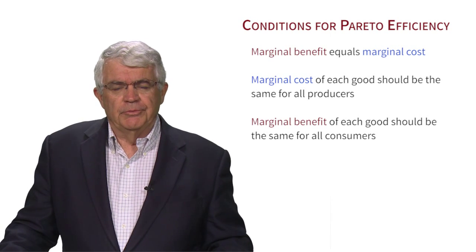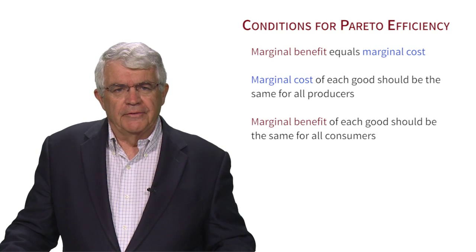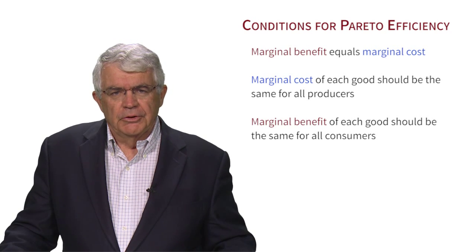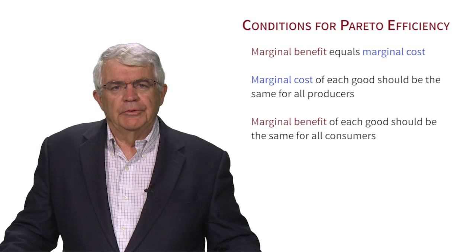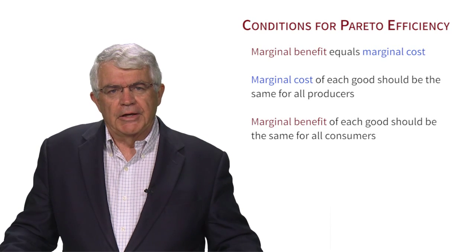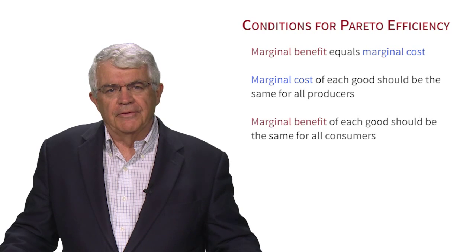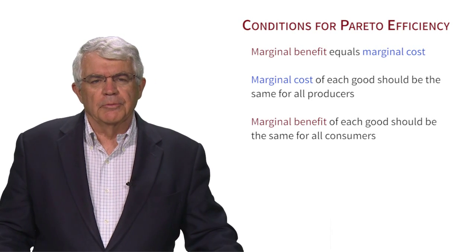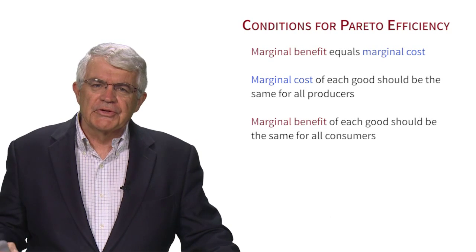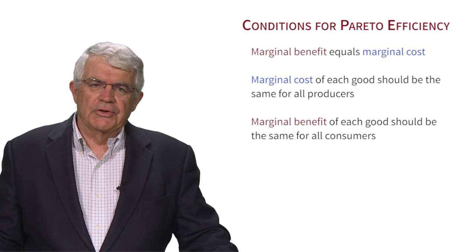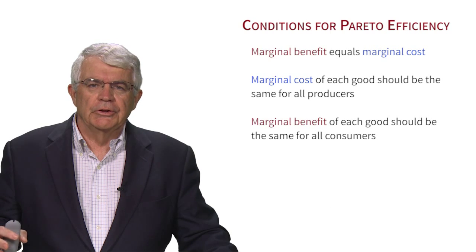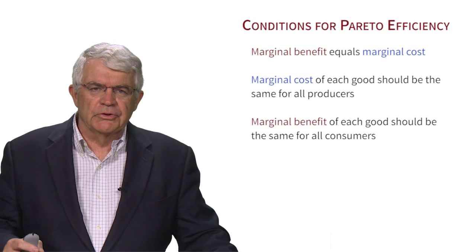Because if it wasn't, there would be some gains from trade. If the marginal benefit of a rose was greater to me than the marginal benefit to you, then it would be a good idea for us to trade and for me to get the better marginal benefit compared to you. It would be worth it to you to sell me that rose and make the marginal benefits the same. So it's only when they're the same that we're in this efficiency situation. Whenever these conditions don't hold, it's possible to increase production for one person, increase consumption for another person, and everybody will be better off.